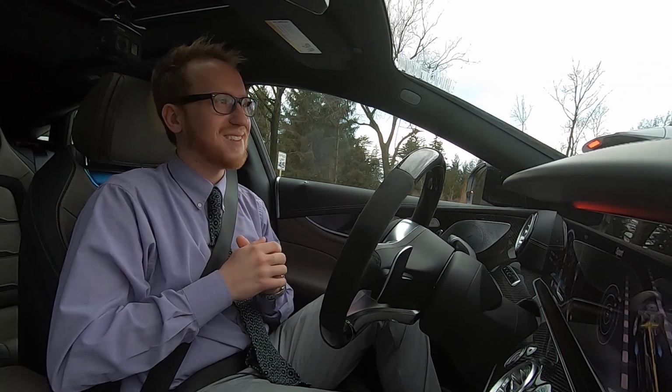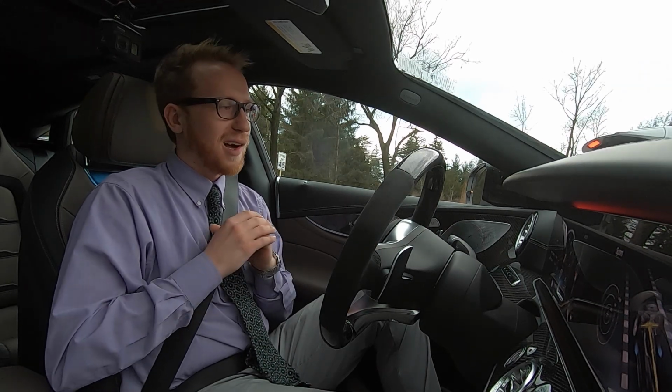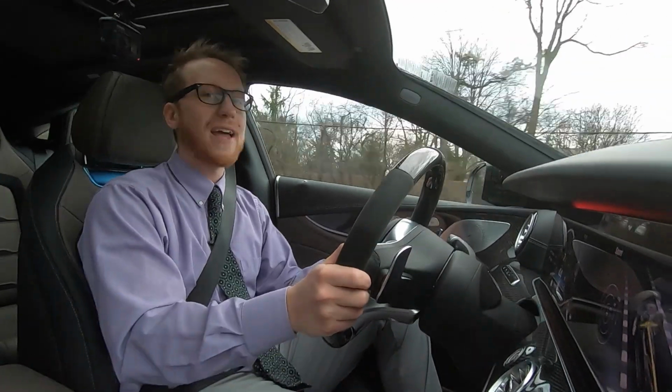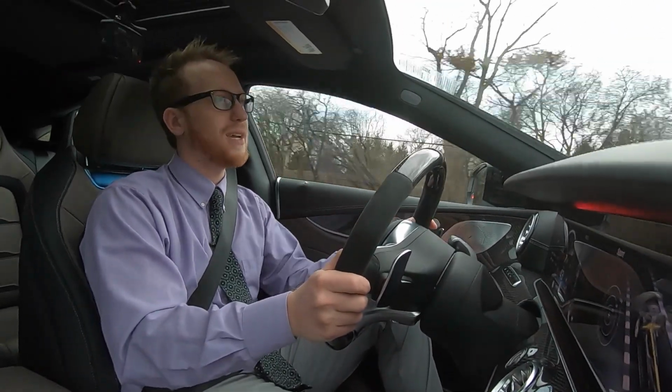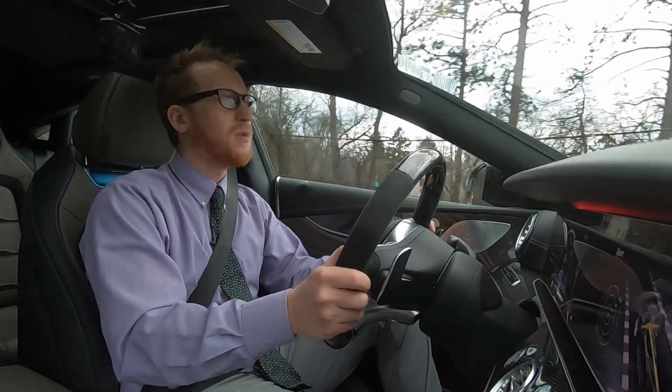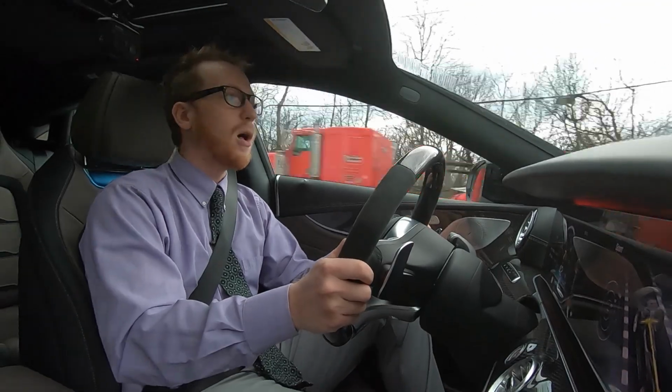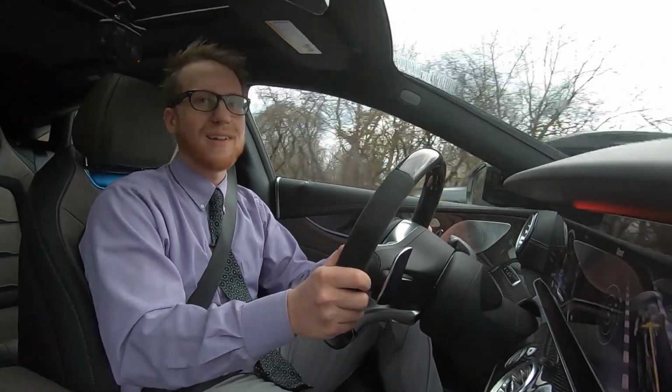This is the AMG GT63. This car is amazing in every sense of the word. This does everything. You can have 4 people in it and go on a weekend trip. You can take this to the track. You can bring it to a car show and wow everyone there. I mean, this really is an all-around solid car.